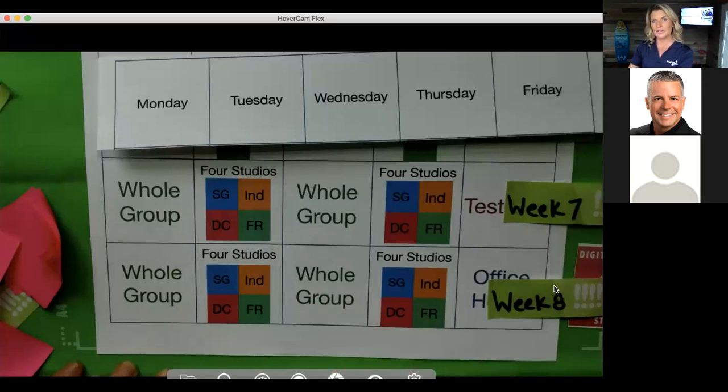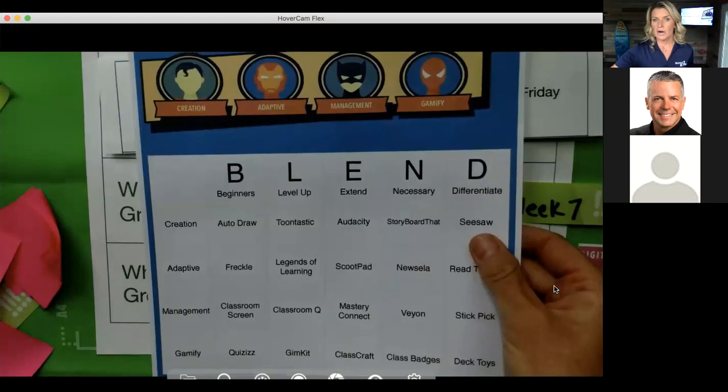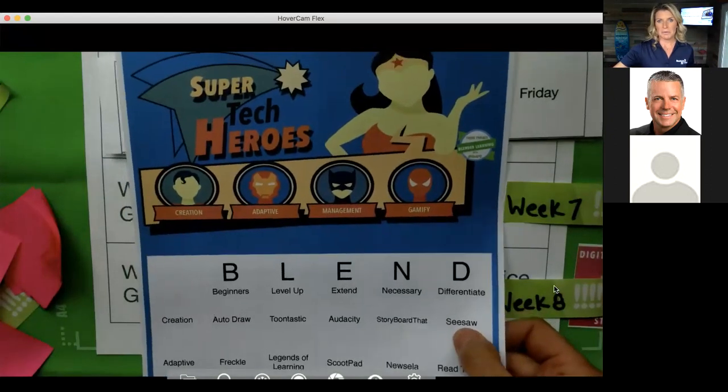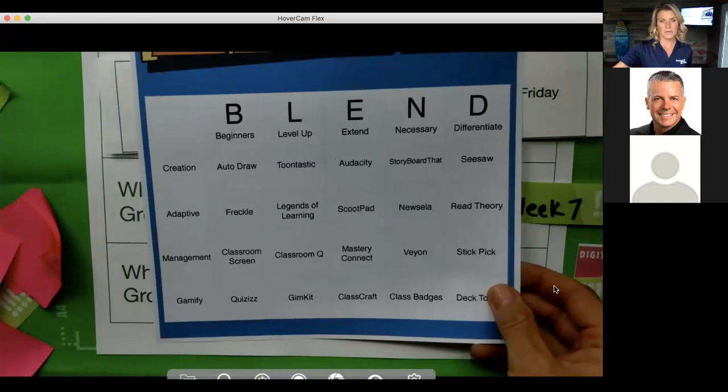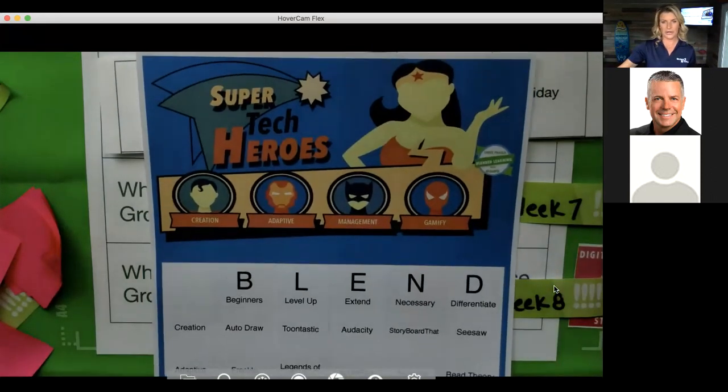And phase 2 is really where we use that data to drive our instruction even more. It's where we really try to take the learning to the next level. Before I bring it back and end up for the day, I do have another thing I want to share out with you. If you're looking for tech tools, we posted these 2. These are like 20 different tech tools for the middle school classroom, and it's tech superheroes.